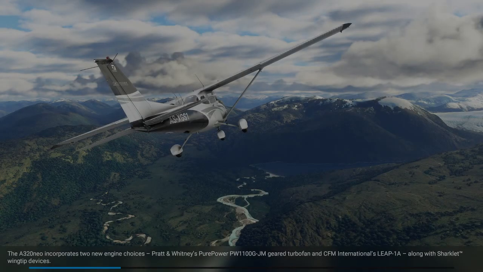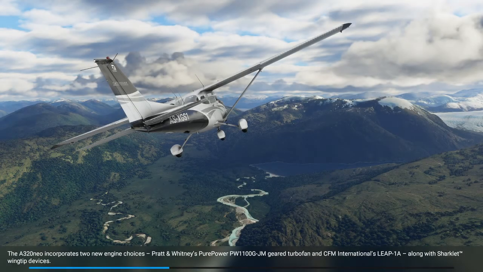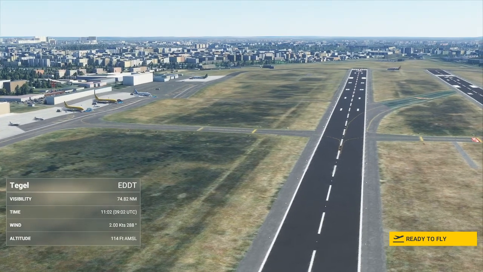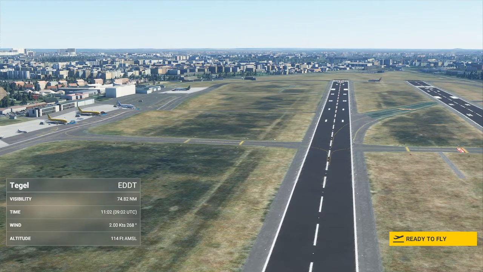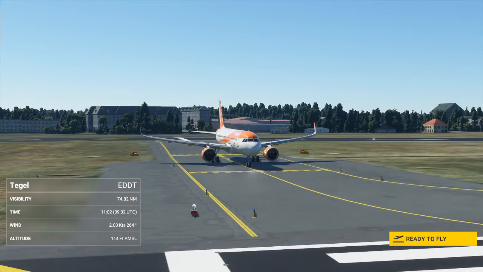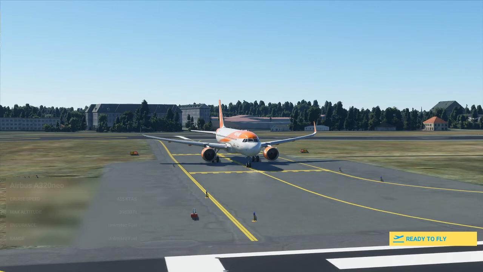However, once we are loaded in, we actually have the capability to change which part of the flight our plane is in. So what I'm going to do now is pause this, and once we are loaded in, I'll be right back with you. Okay, so now we are back in. We have loaded into Berlin Tegel.